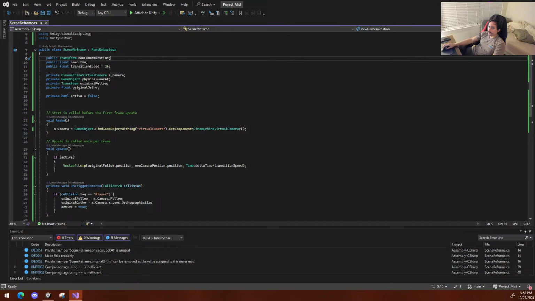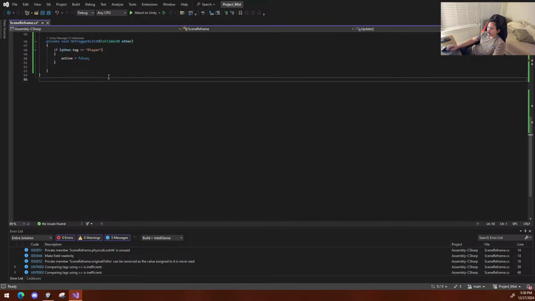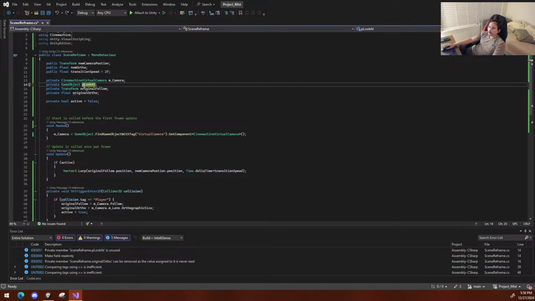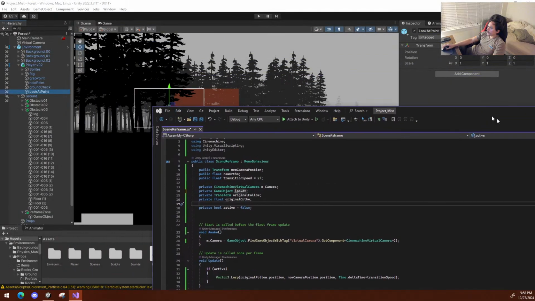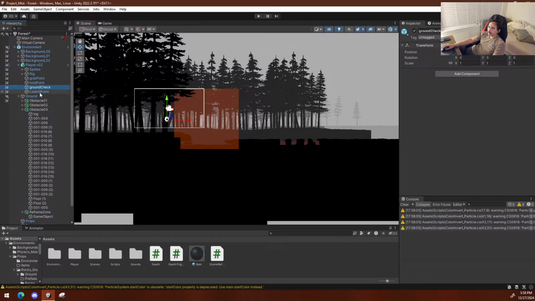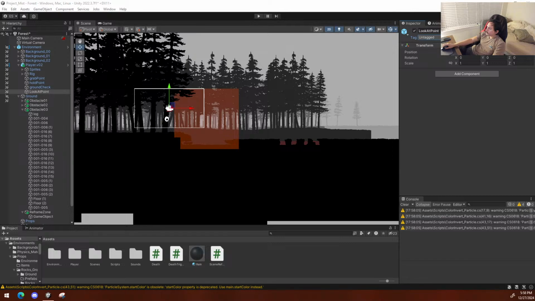Because the physical look at, I'll just call it the look at. What the hell was that? The look at is not tagged as anything. Probably should tag it. Look at point.